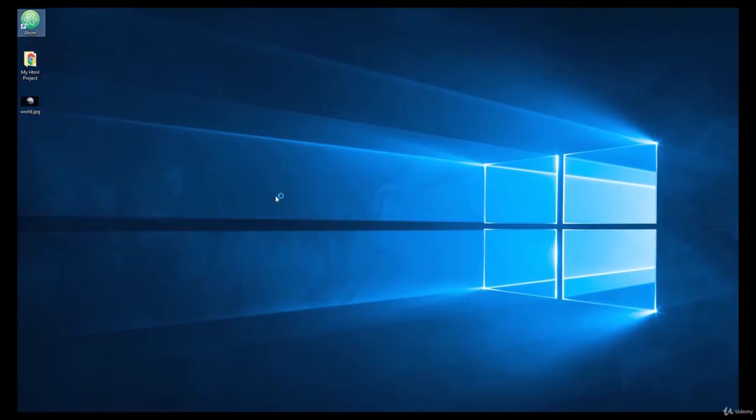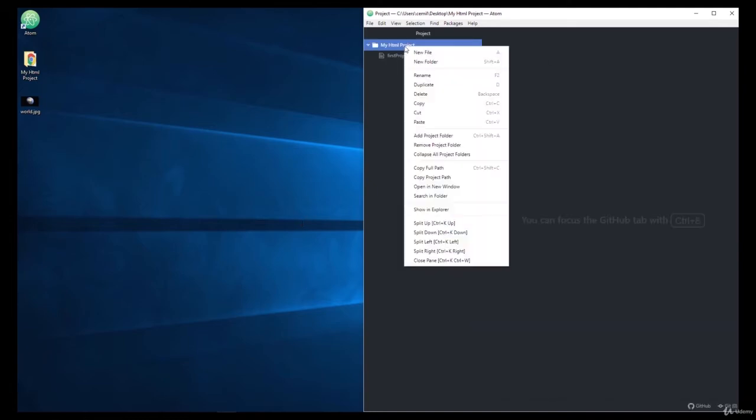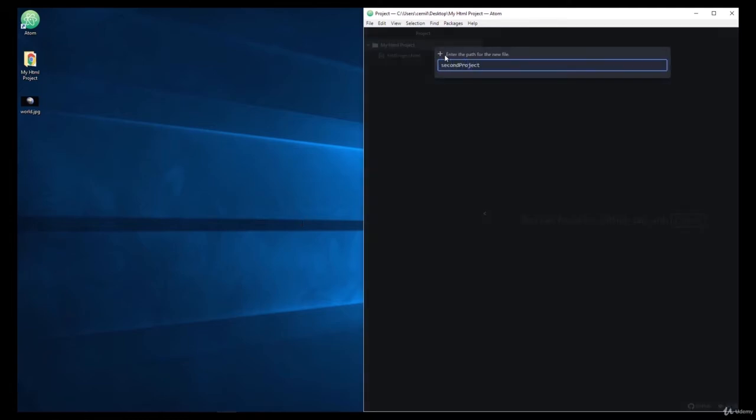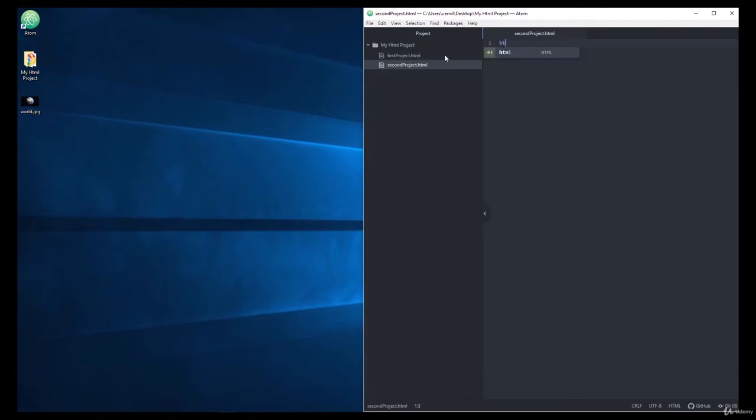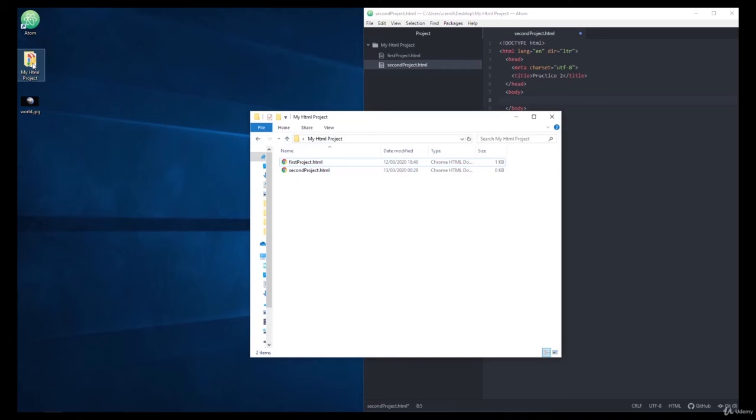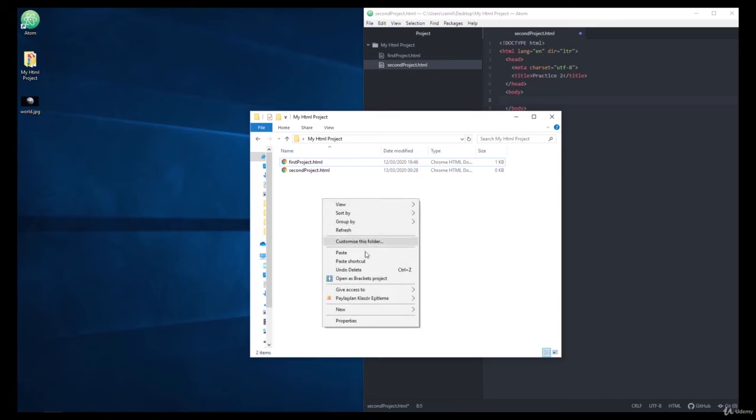For this, let's open up our program, Atom, and create a new HTML file inside the practice folder. Then we first write HTML and press the Tab key to create the basic HTML structure. For the title, we can write practice 2. All right, let's get into the body and start adding our image. We'll start with just a picture from our computer. For example, let our concept be the world. I happen to have a beautiful picture of the world on my computer.